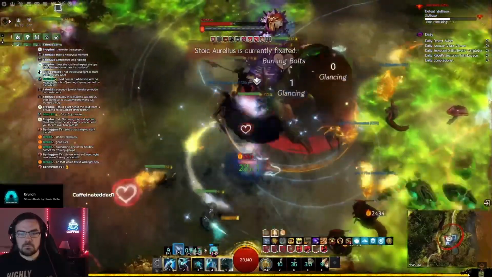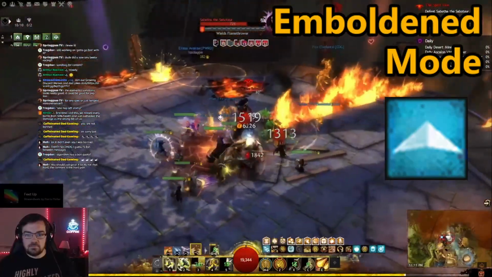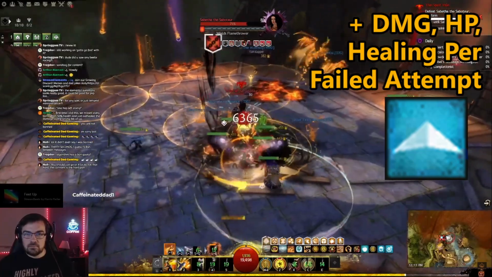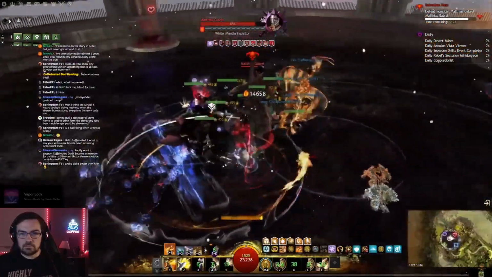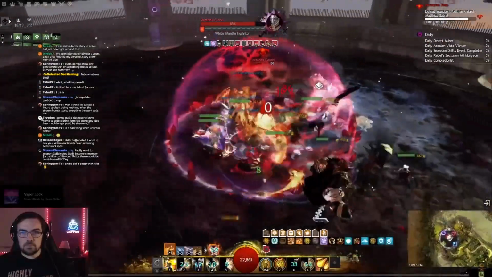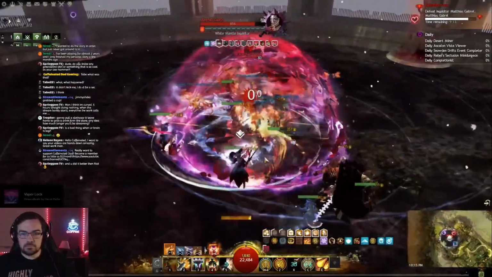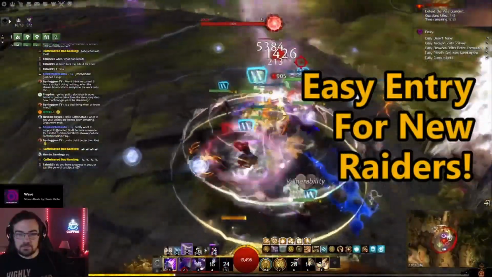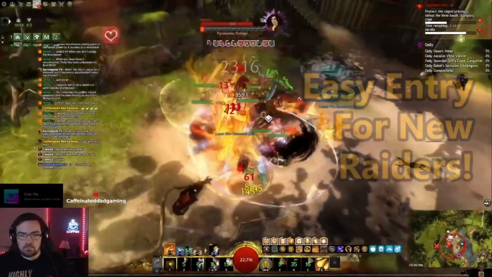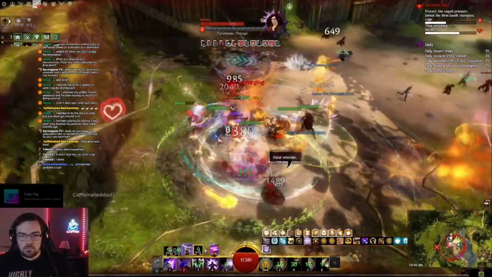Recently, ArenaNet added the Emboldened mode, which empowers one of the 7 raid wings and grants players increasing health, damage, and healing output per failed attempt on a boss. When the players down the boss, their counter is then reset to 0, and this continues again if they are struggling with the next. This has greatly improved the outlook on the raiding community and allows players to incorporate raiding into their day-to-day gameplay.